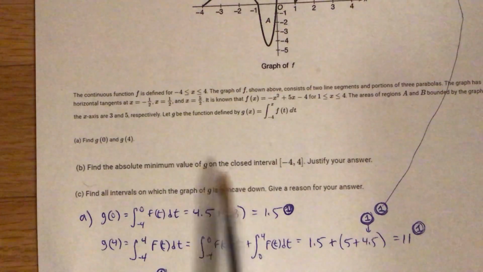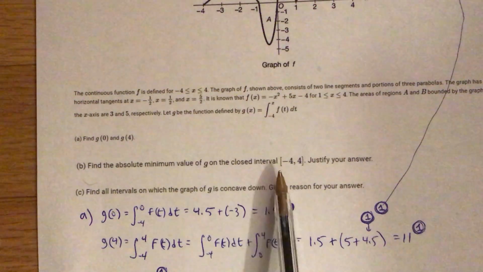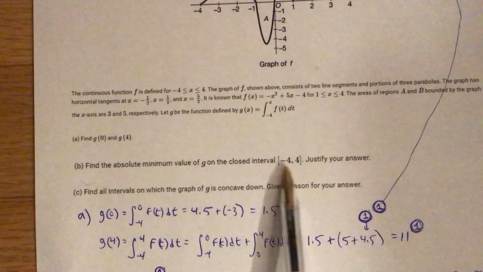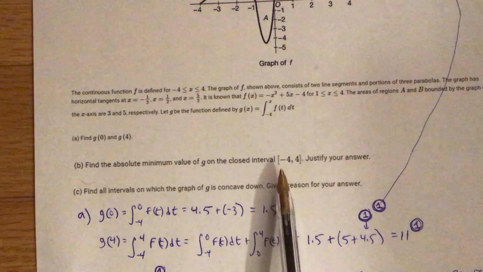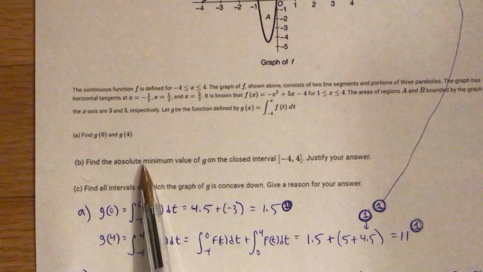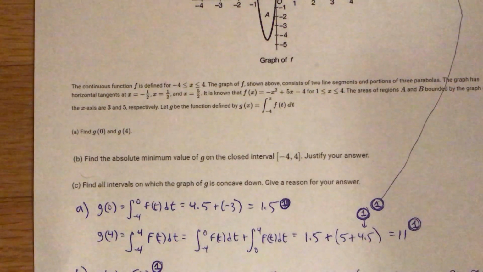So to find the absolute minimum, we're going to need the critical points. We're going to need to find where g prime is 0, and we need to evaluate those spots in the original g function. Remember, evaluate the endpoints. That's what the extreme value theorem says. The endpoints or the critical points will have the absolute max and absolute min. All right, we'll have to justify that. I kind of just gave you the justification.